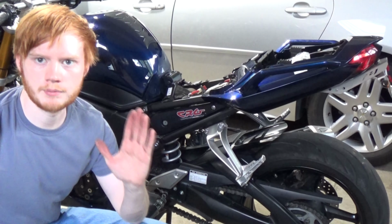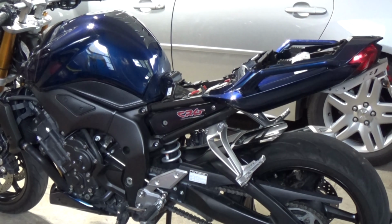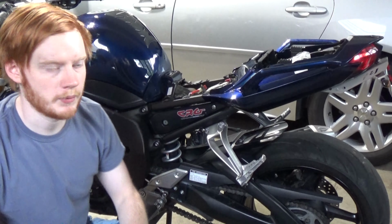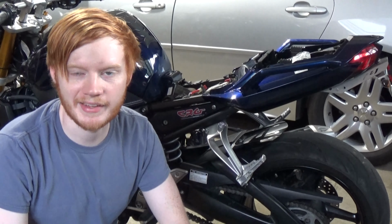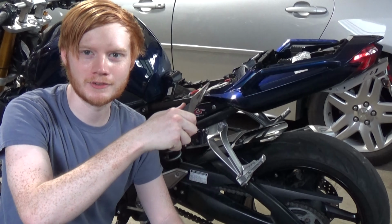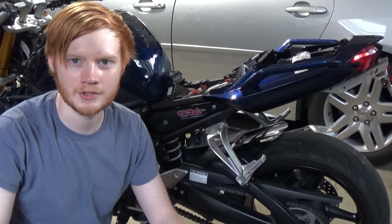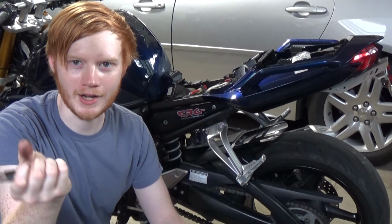What you ought to do is get something under it to prop it up, so you don't have to hold it while you're undoing the connectors and the fuel pump. Okay, this is future Aaron. Past Aaron's an idiot and undid the bolt on the gas tank that it swivels on. Don't do that until you unplug the fuel pump, the fuel hose off the fuel pump, and the two breather hoses. Okay, so do that. This will be before I talk about it.